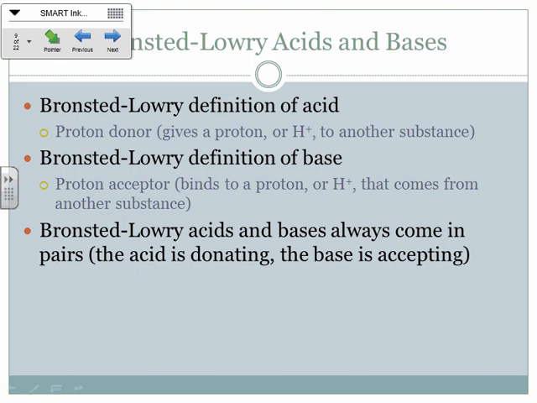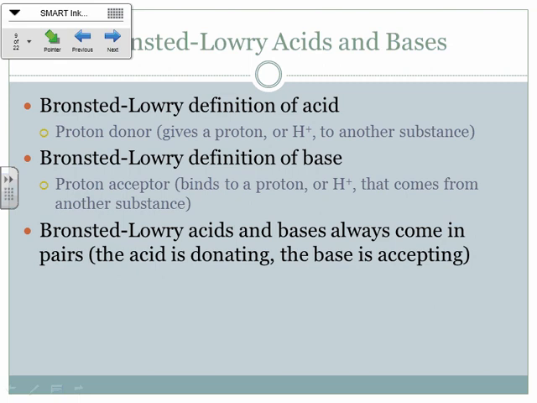It's donating a proton. That's a little bit broader definition that works outside of the confines of just a solution, and it's a good definition. This will work for pretty much everything we do. The only thing that it really doesn't work for in this class is the coordination compounds, the complex ions, where a transition metal actually just accepts a lone pair of electrons from something else, and there's really no hydrogen involved whatsoever, but we still define those as acids and bases. That's where this definition does not work.